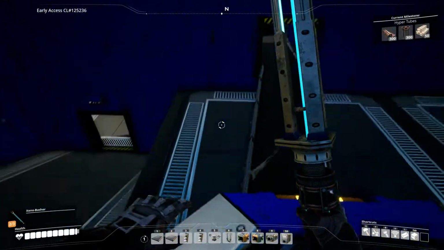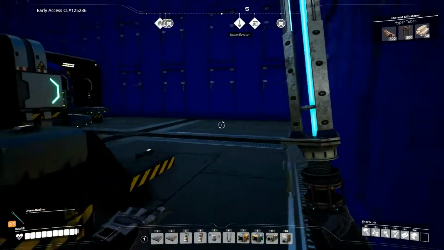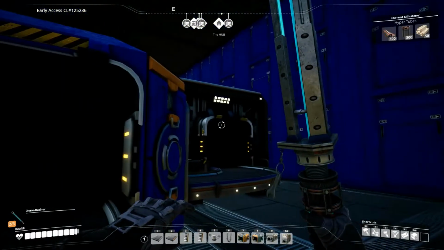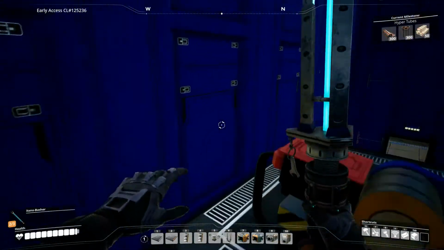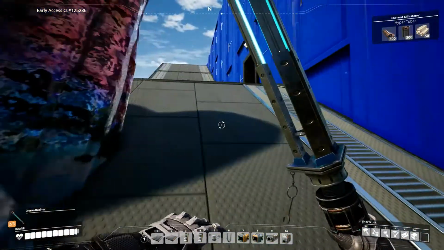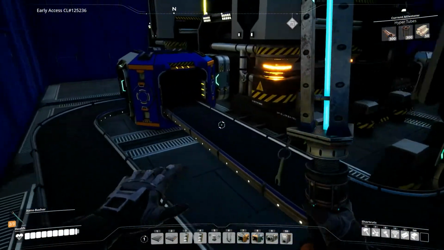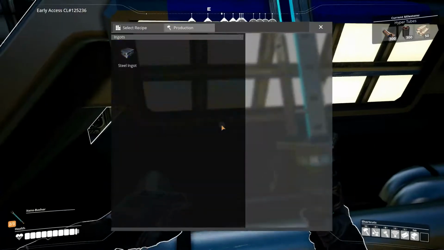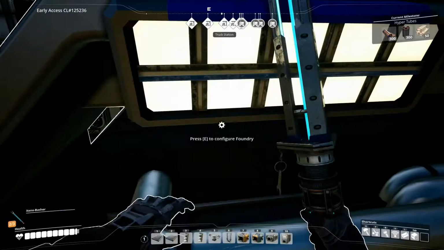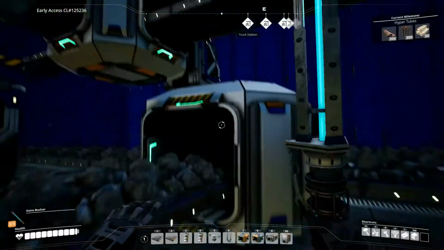They each need 60, so this is a 120 line getting split in half. We've been through all that before. Same deal, bringing it back out the other way. A lot of repetitive cookie cutter designs. Now why am I not getting any steel out? Because I forgot to set the recipes again. No, this one's not getting coal.